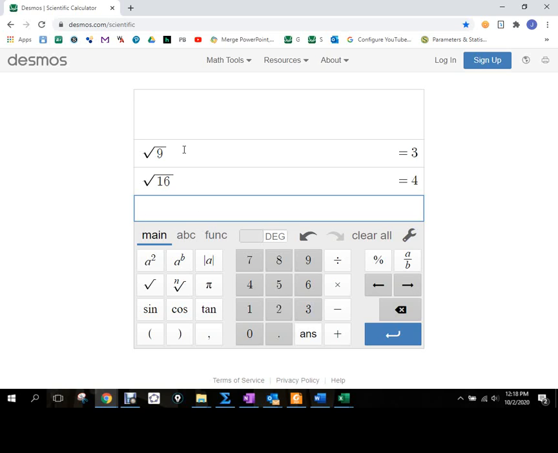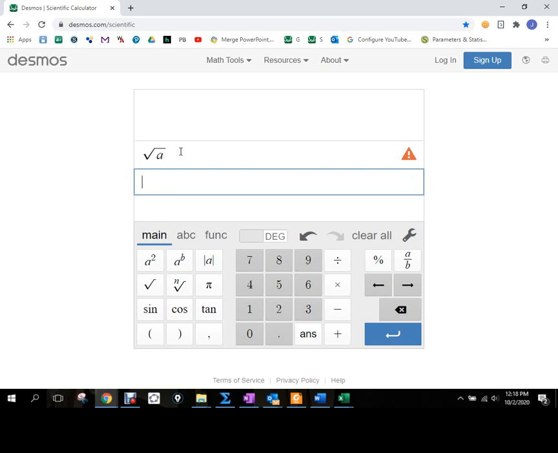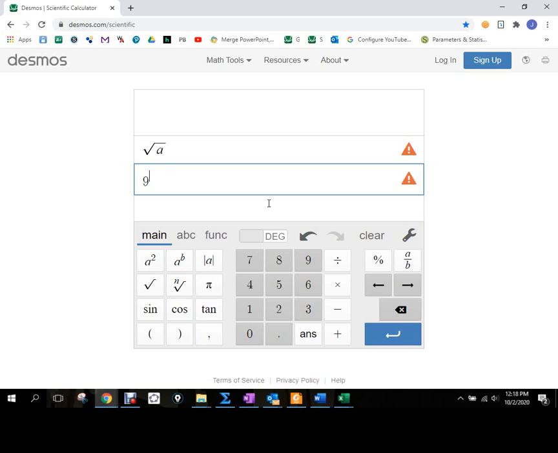Okay. What I'm going to do real quick is replace this 9 with the letter A, and it'll make sense in a moment. Take 9 on your calculator, whatever calculator you're using. Now, we're going to try typing in an exponent. With Desmos, if you hit Shift and then 6, it'll create an exponent. Now instead of the square root, I'm going to type in an exponent of a fraction, 1 over 2.